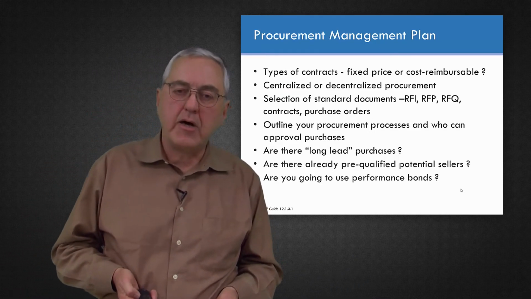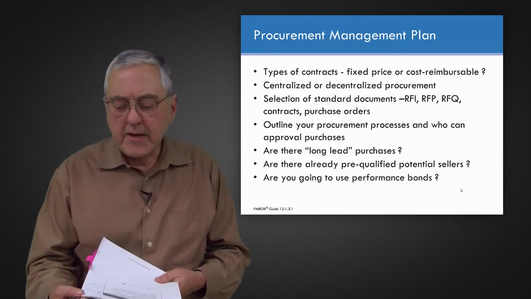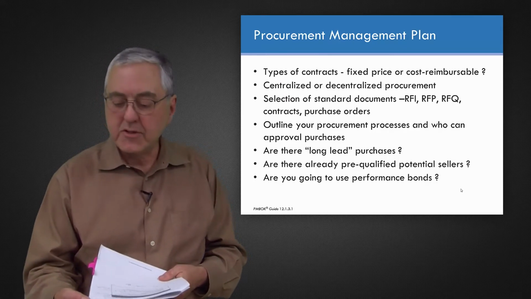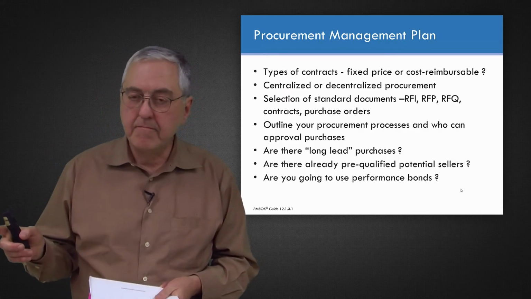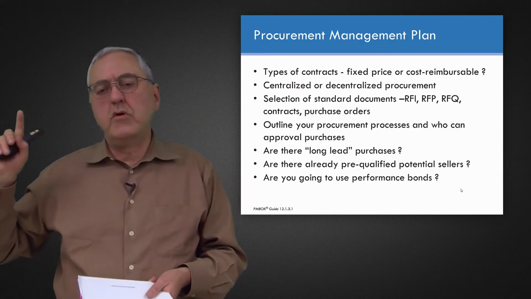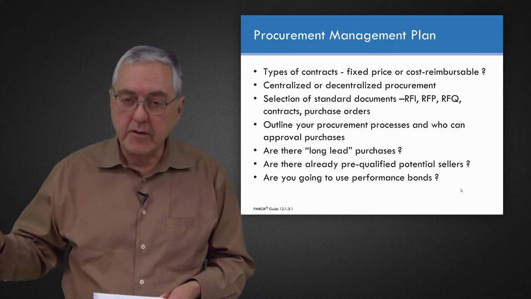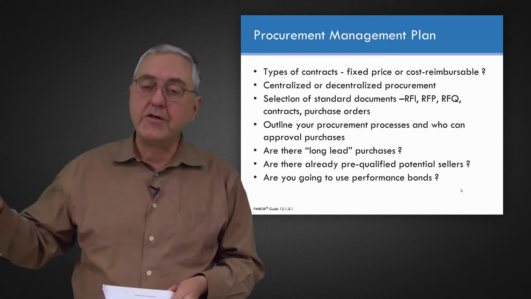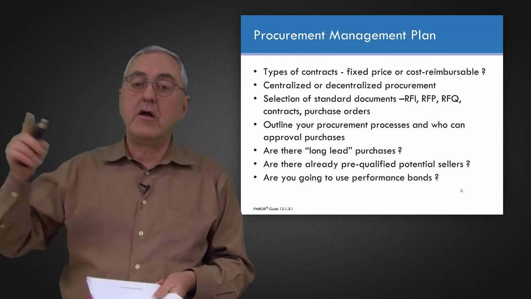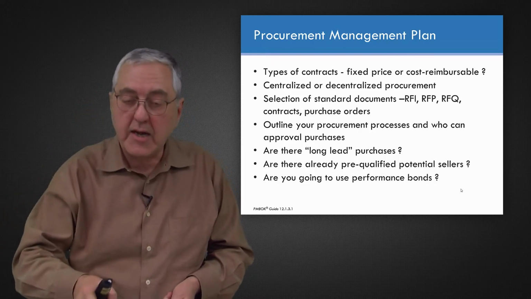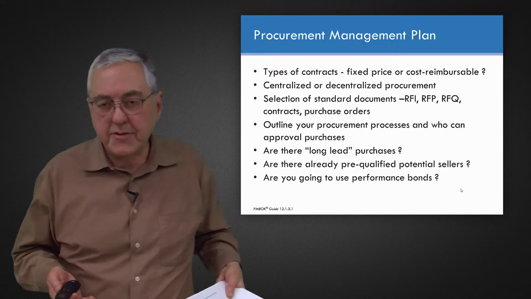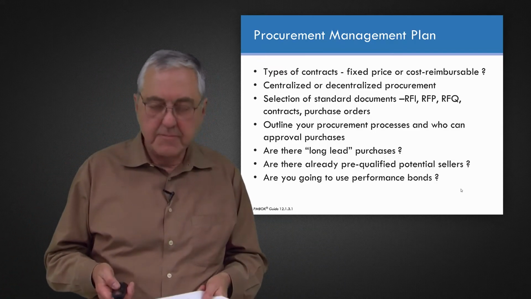Are you going to use performance bonds? When you make an award to your renovator, are you going to ask your renovator to get a performance bond? This would mean that a bonding company, which is a bit like an insurance company but not really the same, would stand behind your renovator and promise you that if your renovation contractor does not perform according to the contract, that bonding company will come and help you out and will get that work done at the right cost and at the right quality. Everything is a little more complex than that, but that's basically what a performance bond is.